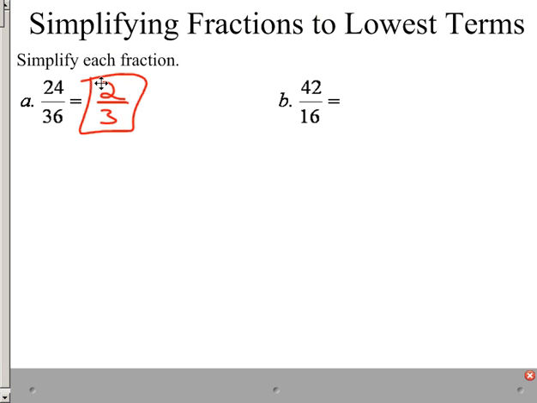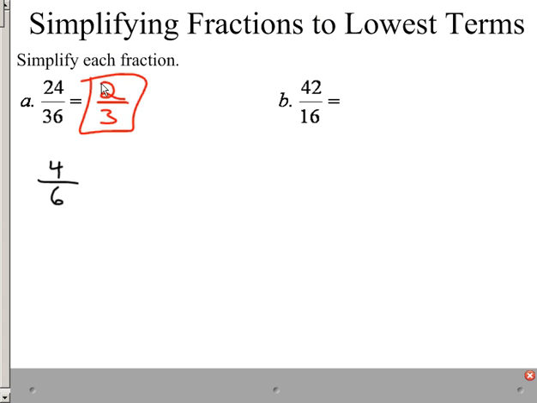And you reduced by 6, you'd say 24 divided by 6 is 4, and 36 divided by 6 is 6. And then when you look at this, you go, oh, I can reduce it again. And so I'll divide by 2 to get the 2 and divide the 6 by 2 to get the 3. It's okay to reduce it more than one time. Just make sure it's completely reduced when you're done.